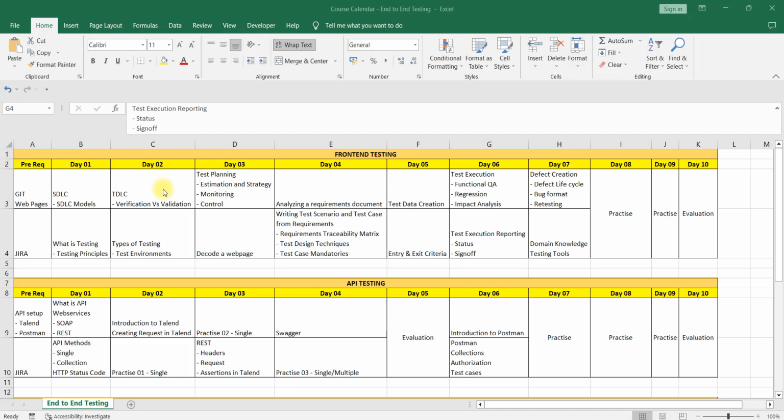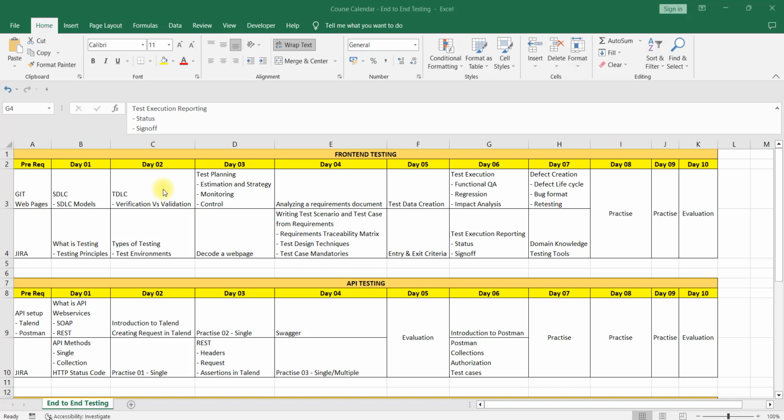And then day five, say I start with test data creation and then write the entry and exit criteria. So what are those things that I need, preconditions. I'll also try to create one. I know it will not have SIT and UIT phases and all, but still I'll try to cover them. Say 3 days I have for SIT or 2 days for UIT. So what is that entry and exit criteria for that?